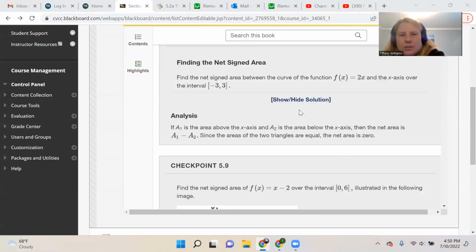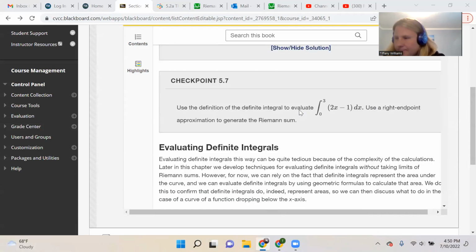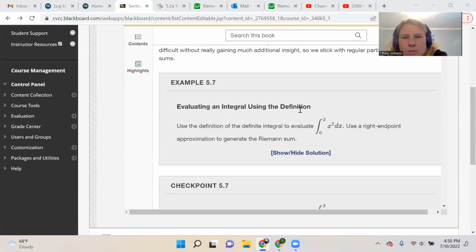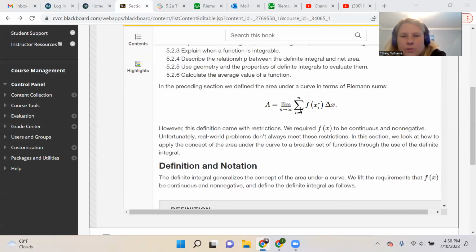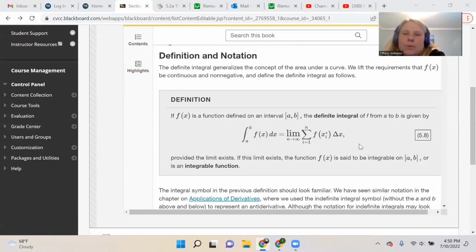So your book uses this formula. Where's it at? I think it was the first one. Yeah, so your book uses this formula. Now, this x of i with the little star on it, that's typically used for midpoints. So instead of just taking a left endpoint or right endpoint, they're saying use the midpoints. You can use it for any value you want to use it for. But that's what that little x of i with the star on it means.